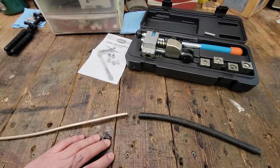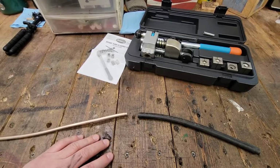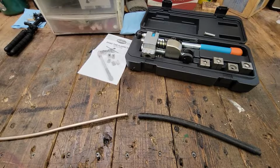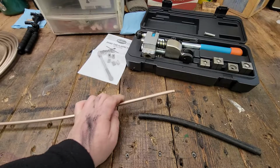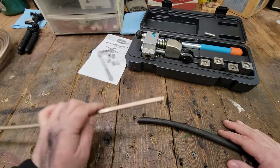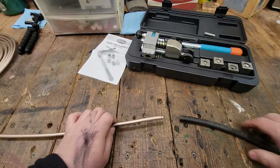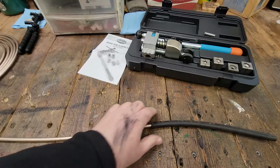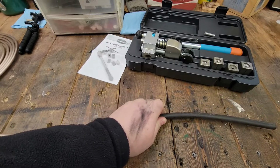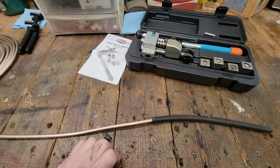All right, guys, just bear with me for a minute and let me explain something that you guys might already know, and if you don't, you're about to. So you got a straight line here, right? And you got same size tubing, both 5/16. You want to connect them. So you do that, right? You throw your old hose clamp on it. You torque it down and hope for the best, right?